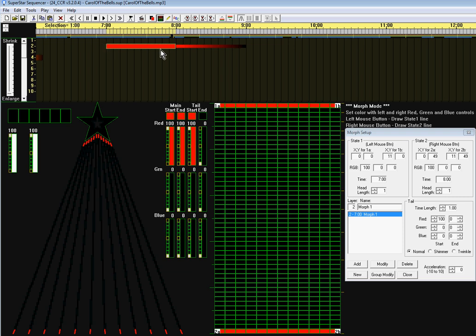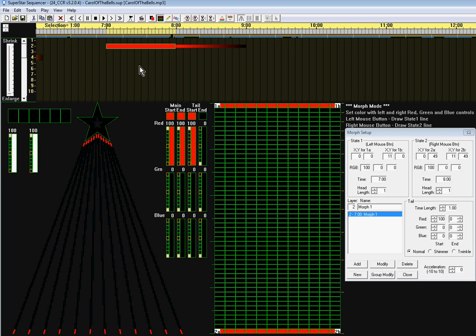As far as the way it marks the effect up here, the leading edge of the morph will start at this time and it will end at this time, and then the tail will keep on going up until this time. We'll play it again here. And so that's what this stuff means up here when it represents the effect in the time layers region up here.